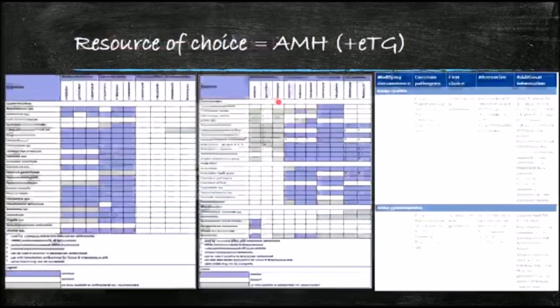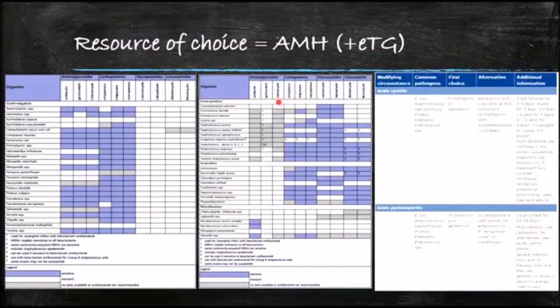This is the list that's in AMH. So the AMH has a list of all the antibiotics and what bugs they target. Obviously, this is not something that you're going to remember for your exams, but what you should be remembering is for each drug, whether it works for gram-positive, gram-negative, or anaerobes, or atypicals. So those are the four categories you should remember. And then you should remember what kinds of bugs cause what kinds of conditions.